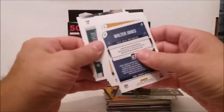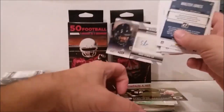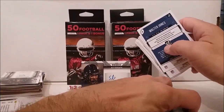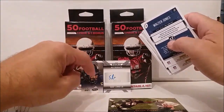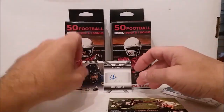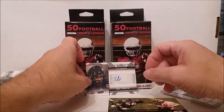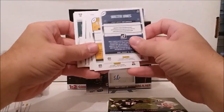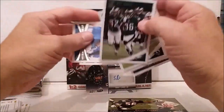Okay, we're gonna flip a Rooney again here. Oh, there he is again! Sage Lewis! All right, folks, let me tell you this. I bought 5 boxes of these that day. 4 of them now have had a hit, and every one of them, the hit is Sage Lewis. What? So I've got 4 of these Sage Lewis autograph cards with the SLI, and that's it. Not a good sign unless Sage Lewis is really super tremendous.